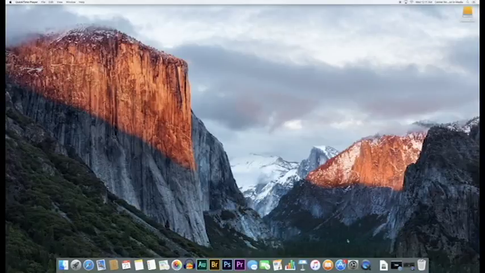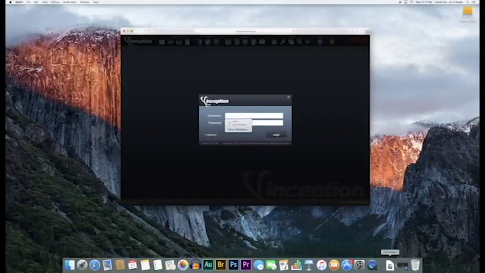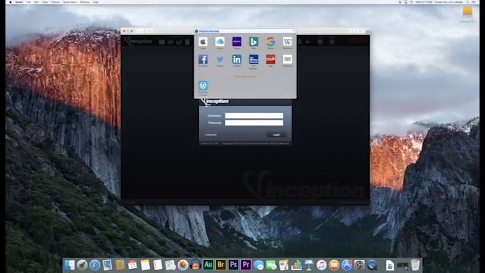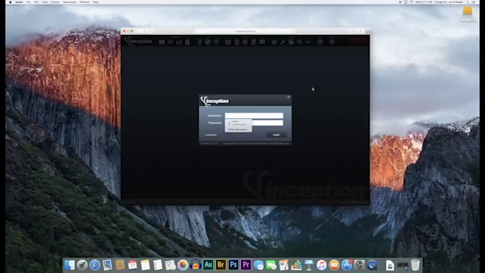So what we want to do first is go ahead and pull open Safari. Now whenever you get to Safari, you're going to type into the little search bar inception.mtsu.edu. That will take you to this site right here. If you have a login, go ahead and enter your login, but if you don't, you can go ahead and enter MT10 as the username and MT10 news as the password.